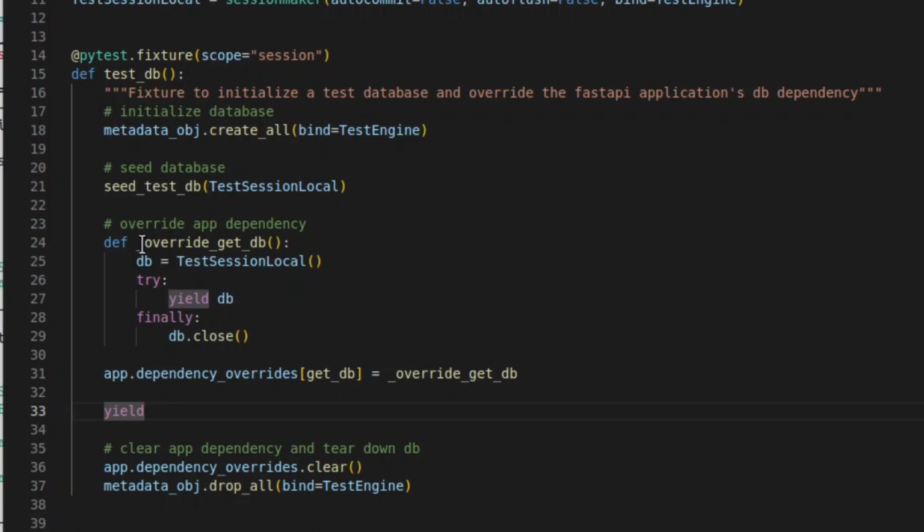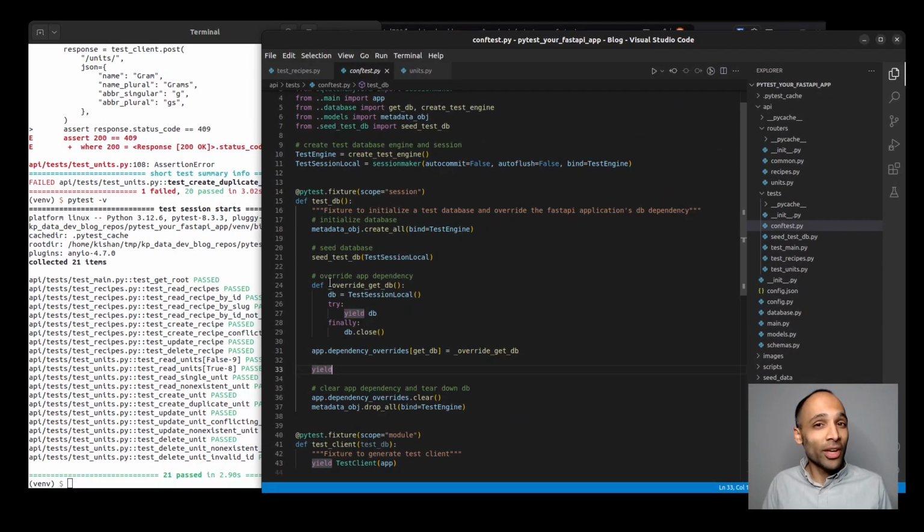And then it effectively hijacks the FastAPI application to make sure that the FastAPI application is not pointing to the production database. Within the FastAPI application, if you're familiar with it, there is something called a dependency injection. And this application uses a database connection as a dependency injection. It's a lot of words. Basically, what that means is our FastAPI application has a consistent database connection used across all of the endpoints.